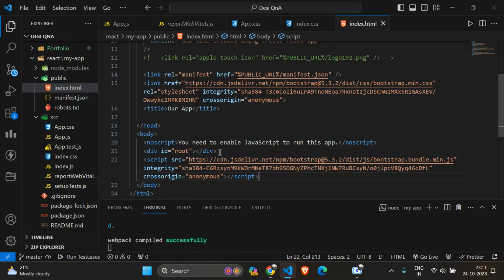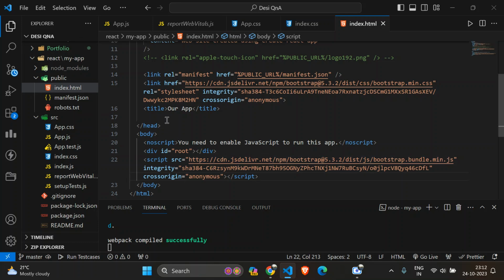So basically, by pasting these two links, what I have done is nothing but I have given some sort of permission, some reference, to use this bootstrap to build the web page.